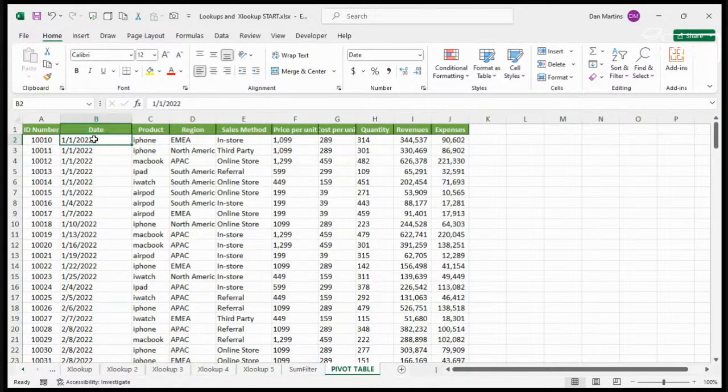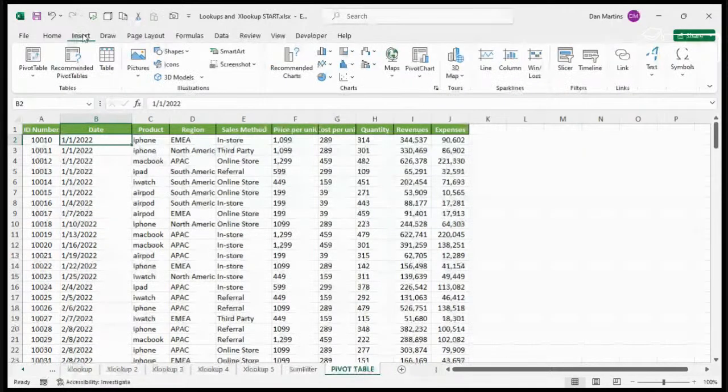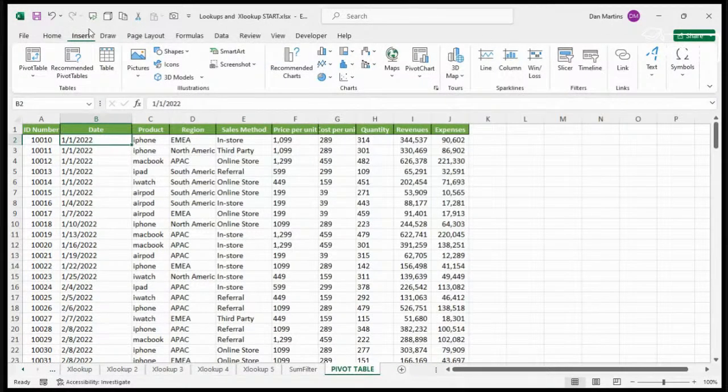Okay, so in order to summarize this, we are going to use our pivot table from our insert tab. So where do we have your pivot table? From our insert tab. So when you click on insert tab, there's a group here called tables. Now right there, you're going to see pivot table.